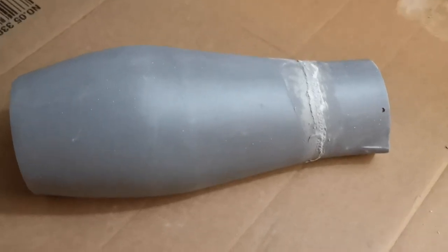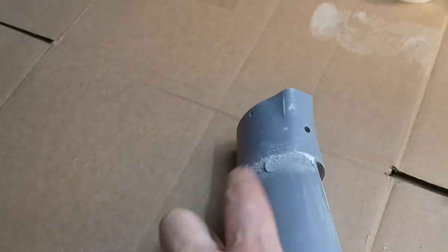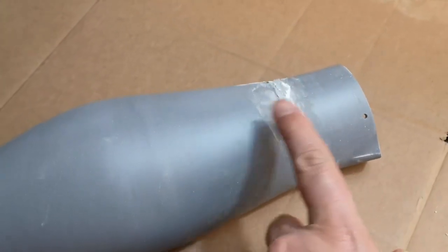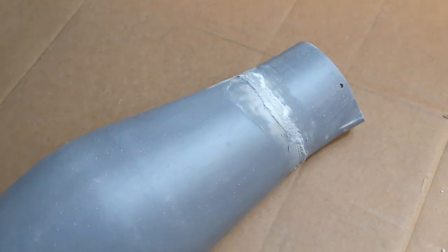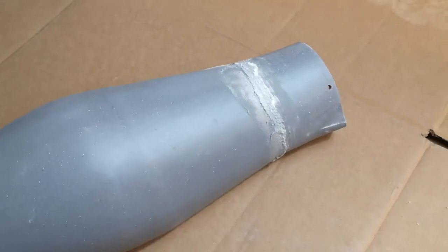I had a minor setback with this part. I actually dropped it and this end piece smashed off. Nothing was really broken, it just detached this part from the end, so I had to re-glue it, and I filled it again. I'm going to have to re-sand it and rework that area. Should be fine though, it's just set me back a little bit.